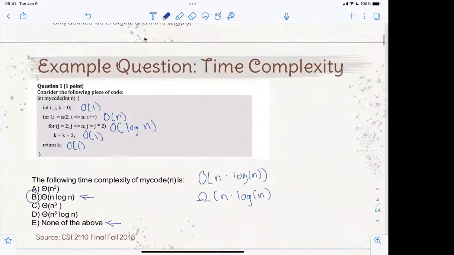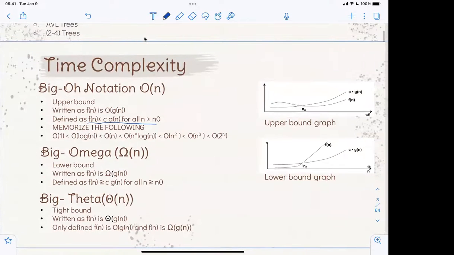Well, we're actually given those because we were forced to memorize these following values and their inequality. So I'll show the slides afterwards.